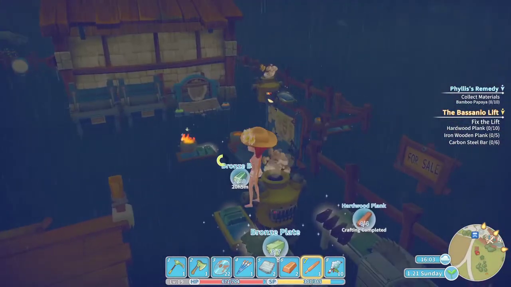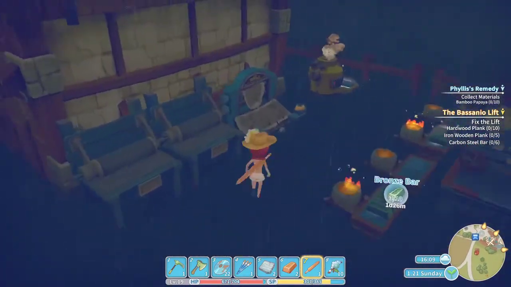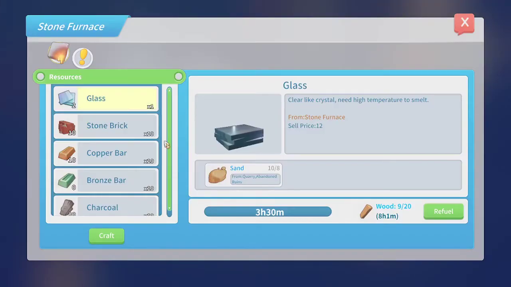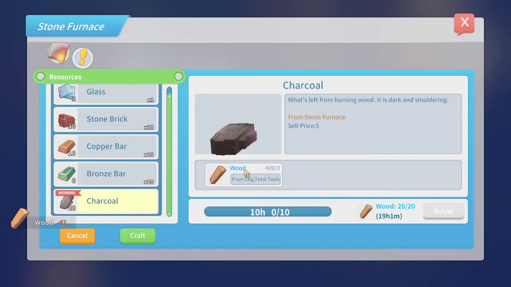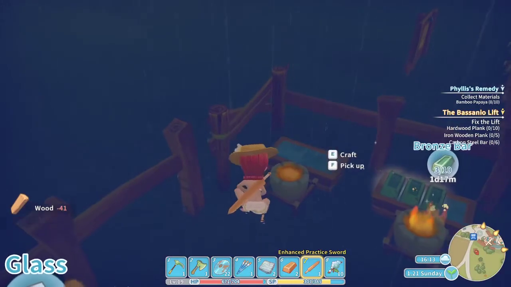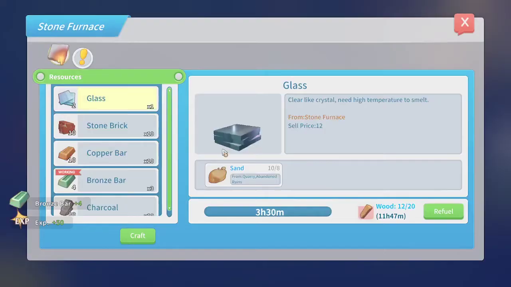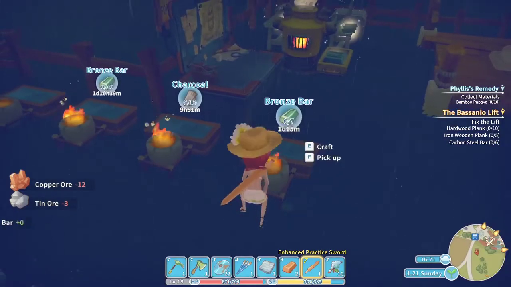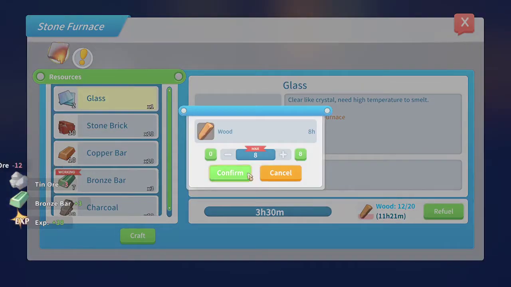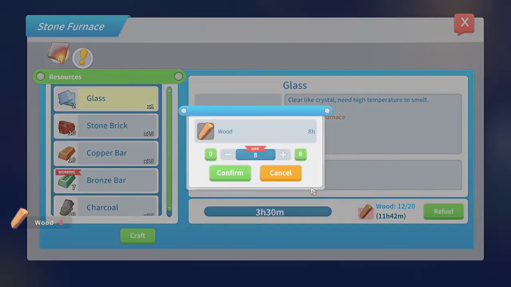Yeah, but if I pay for the expansion plus a stable, I'm not gonna have much money for white ores. Let's make some charcoal. Oh, I already have some, so just one is good. I don't know what to make with the other one. Bronze bars. Just refueling them, I guess. No, I refuel that. Refuel.